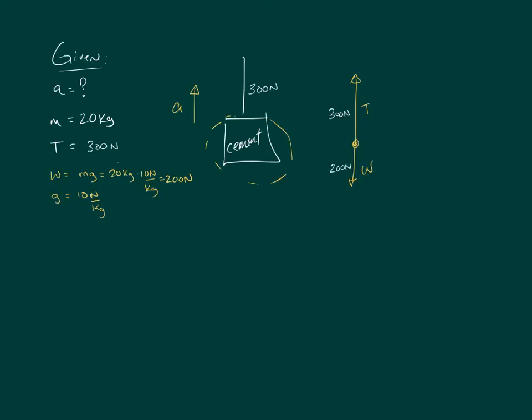What would you do next? Head to tail? Okay, so you're adding the forces. Very good idea. So there's tension up. I'm just copying it. Tension up. And then weight down, I'm just going to draw it shorter. Are you guys cool? And I'm going to replace weight with m times g, which is my 200 newtons down.